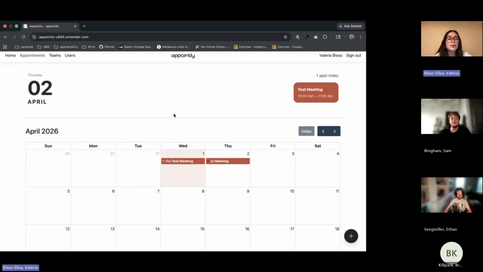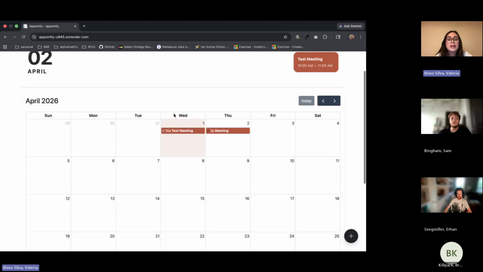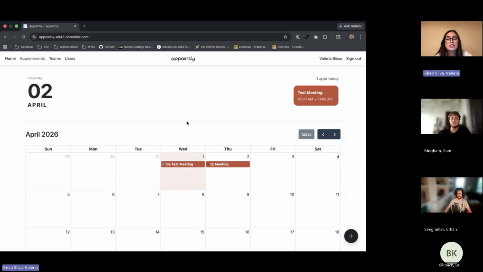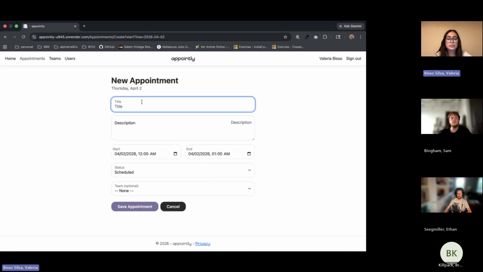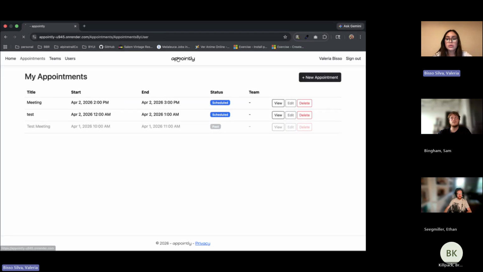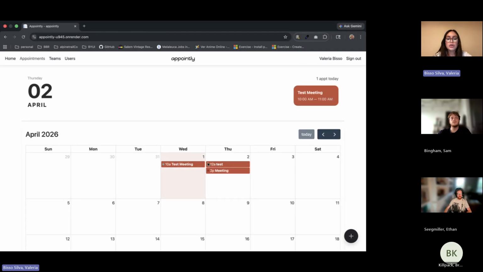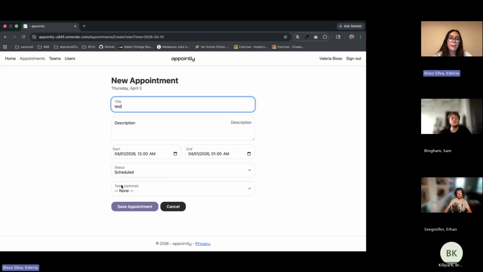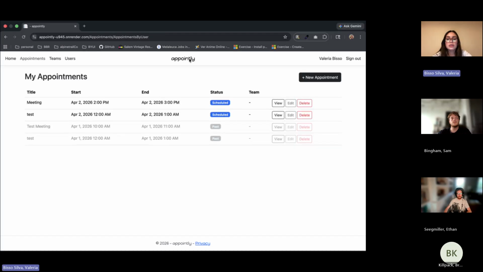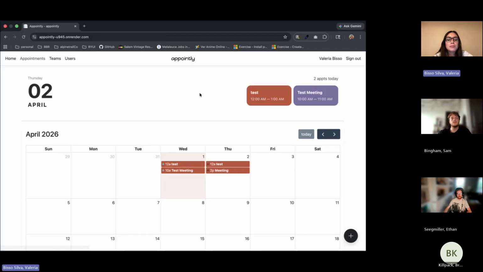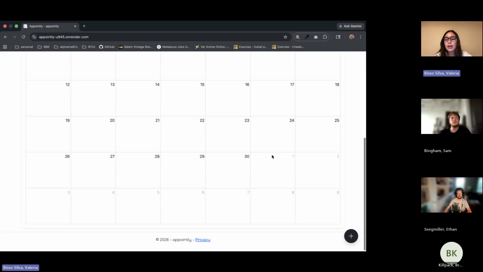But yeah, just going over very briefly about the UI of the app, we just kept it very minimal, just because the appointments are displayed in this card style and they're just colorful. So every time you add a new appointment, it will change colors of this little section right here of how many appointments you have today. So if I were to add one more here, it's gonna display here in the home screen. But yeah, that's just how you create an appointment.